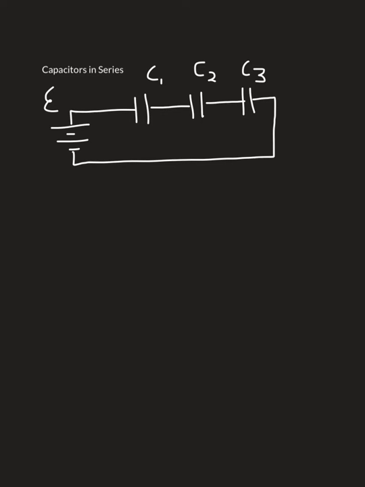So if we think about what capacitance means, capacitance is the ratio of the amount of charge on the plates for a certain potential difference. So whatever potential difference is across C1, it will have a certain amount of charge on one plate. This charge will actually be a positive amount of charge. If you think about the positive terminal of the battery repelling positive charges, even though we know it's not really positive charges that are flowing, just go with it, then those positive charges will get pushed away from the battery and they'll end up just kind of piled up on this plate and they've got nowhere to go.